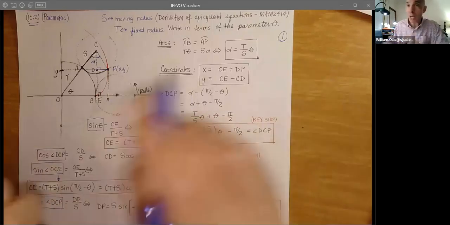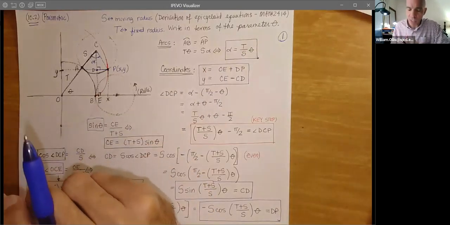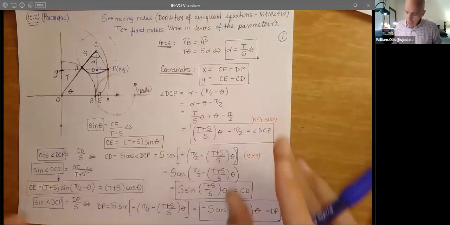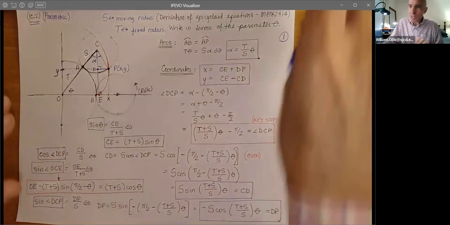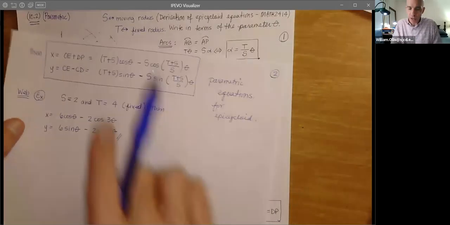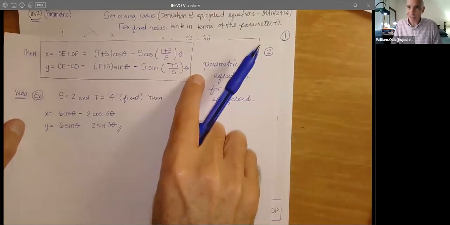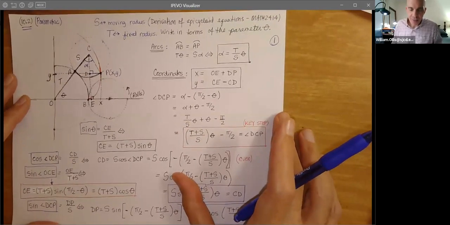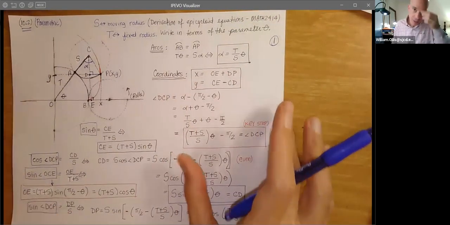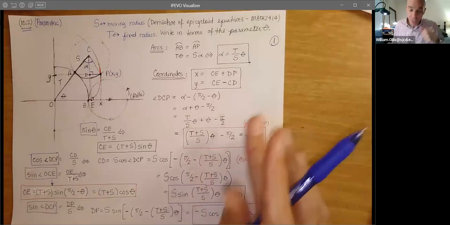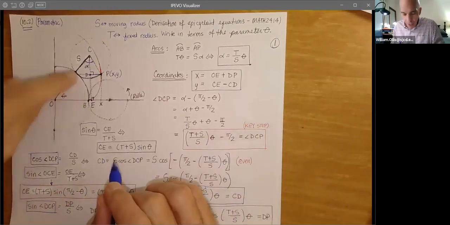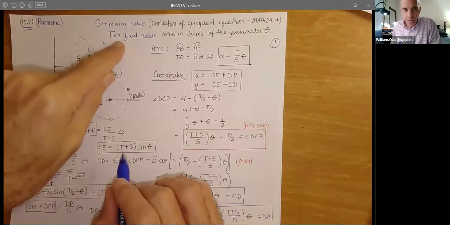This is a case, ladies and gentlemen, where without some kind of picture of what's going on, it would really be hard to figure out what a good parameterization would be. You could guess and then check, like we've been doing, by checking points, but this is a complicated deal. So I wanted to set this up, and when we finish, we get what we call Professor Ron's user-friendly formulas.